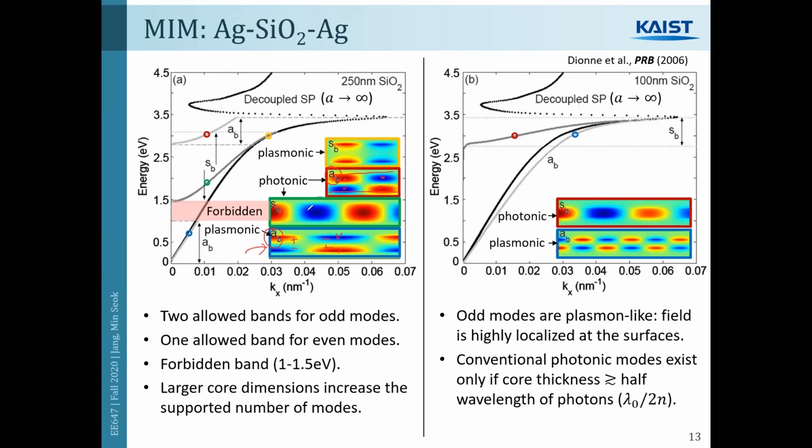Or if you look at this case, the symmetric case, similar things are happening. In this case, the maximum occurs at the center of the core, but here, even though the field profile is symmetric, the maximum occurs at the interface, not the core. So if you actually draw the field profile, it may look like this. If this is the interface, this case would look like this, right? So the maximum occurs at the interface. And then this case looks more like this. I don't know whether this is distinguishable enough. So that field maximum occurs here.